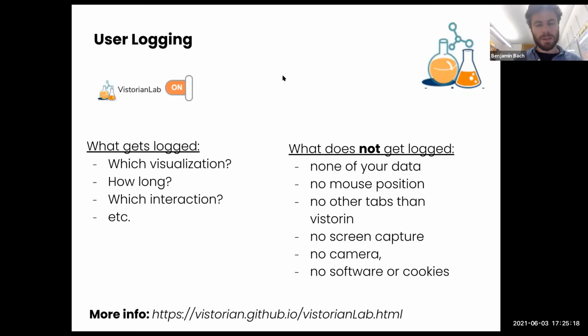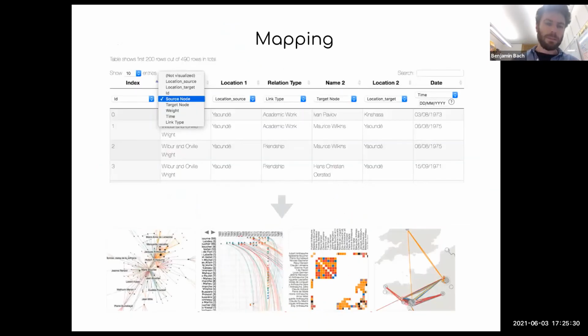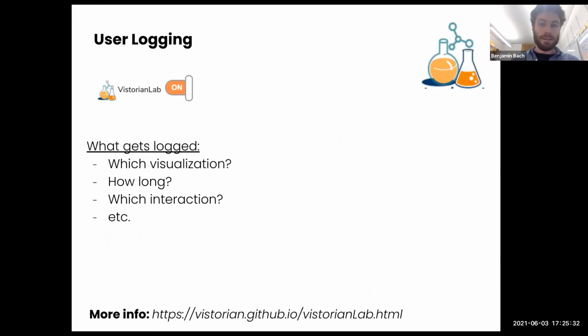Marcel will demo this in particular, where if you enable this, it allows you two things. The one is you get a bookmark function. Basically, the Vistorian Labs is anything beta, kind of the research corner. If you enable this, you will get a bookmark function where you can browse through your network, specific time points. You can take bookmarks. You can return to these bookmarks for your analysis, and you can add small little notes to these bookmarks.